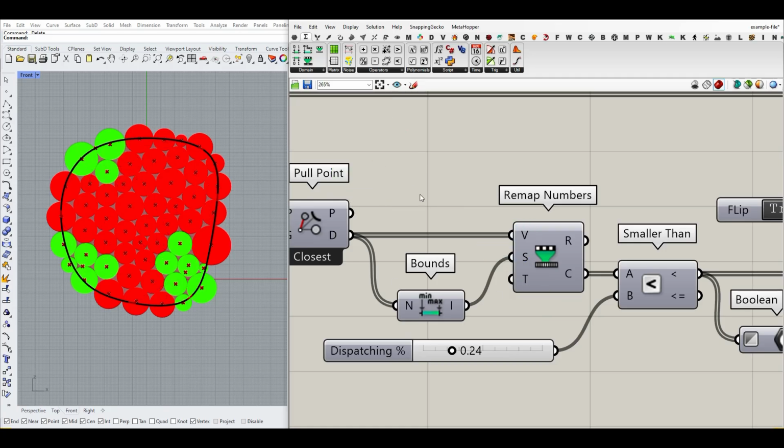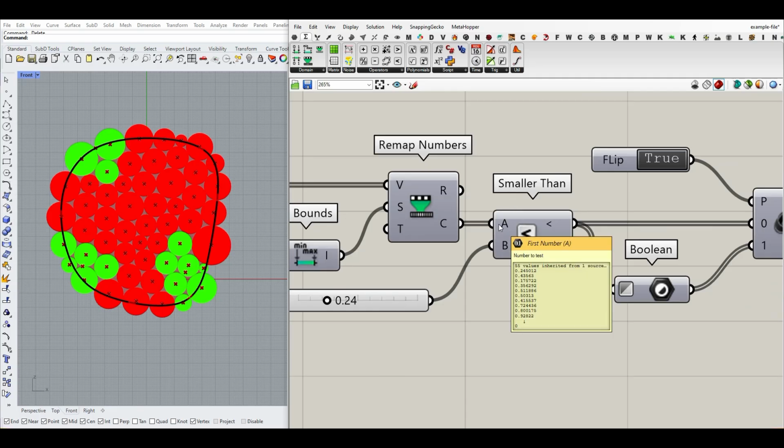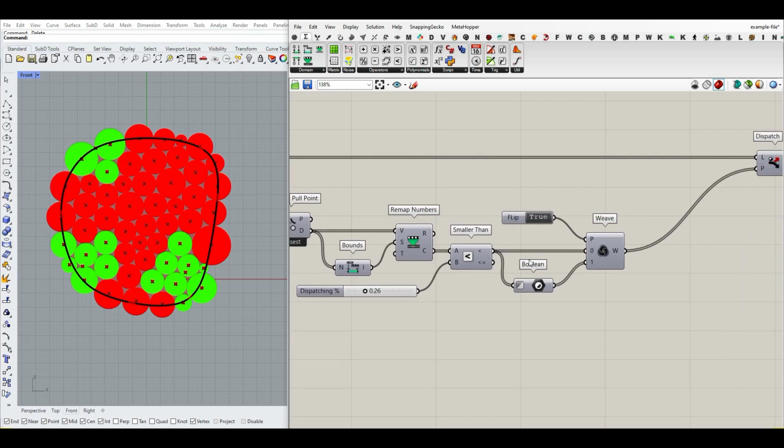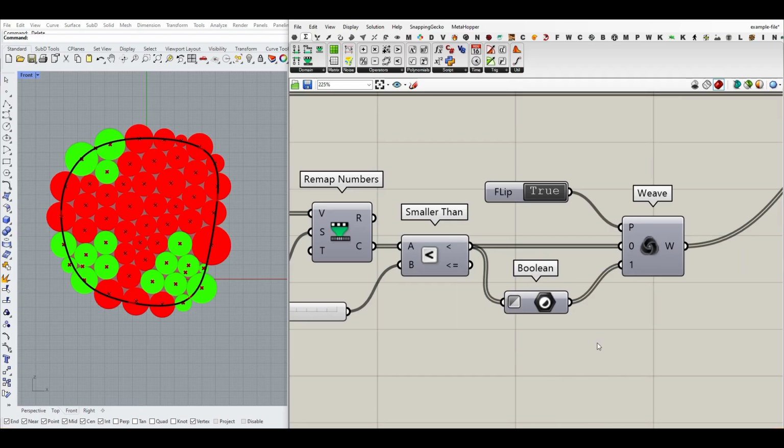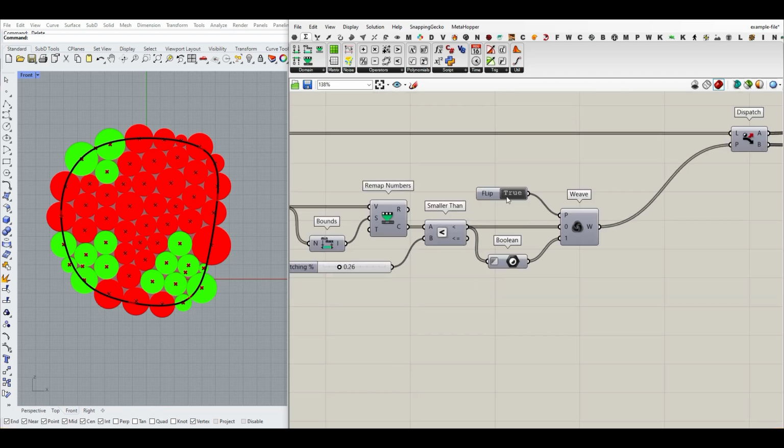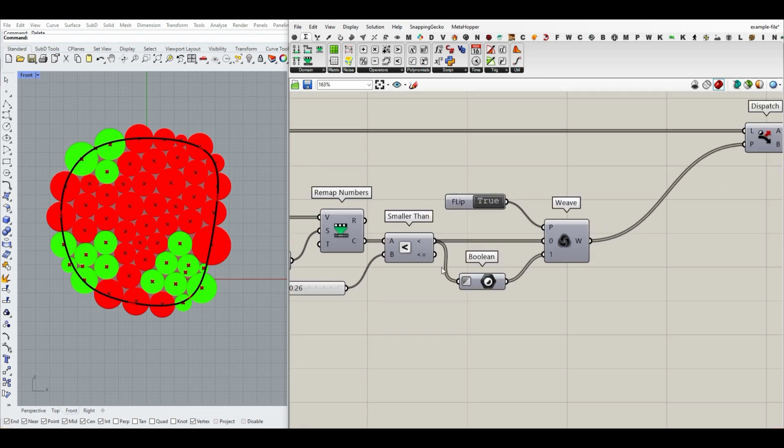After creating that, we can say, okay, is it smaller than a number? So we just go to the math, smaller than, and we define a goal, smaller than a number. And then we can have a series of true falses. And that's what we will have for dispatching. You can use dispatch here, but what I have added here is an additional component.